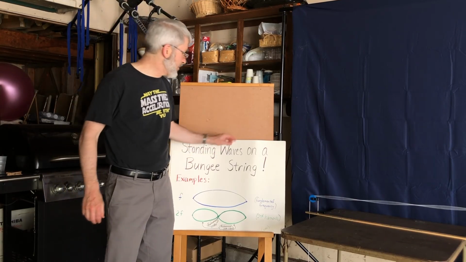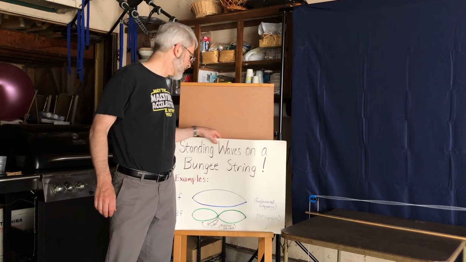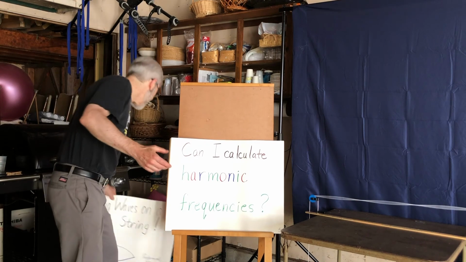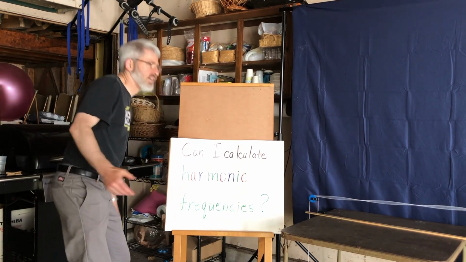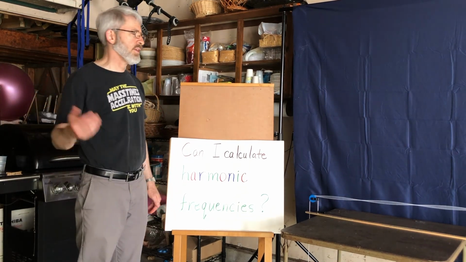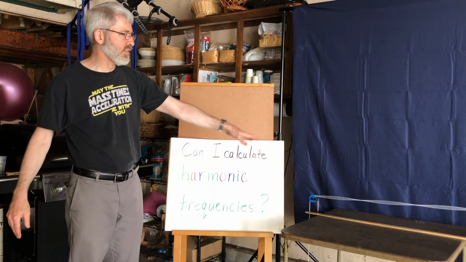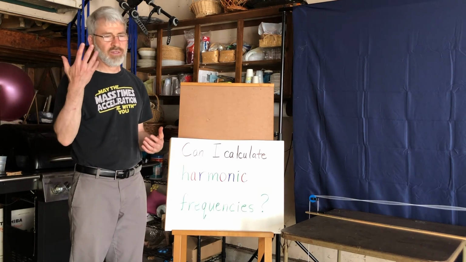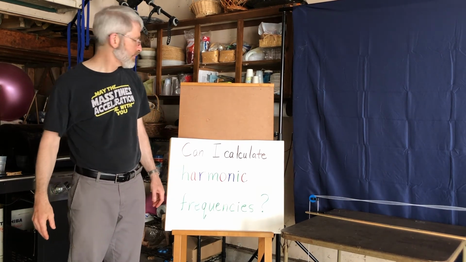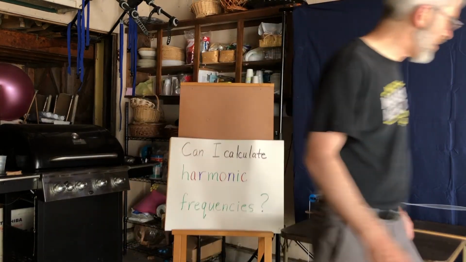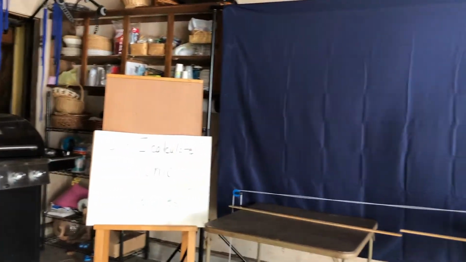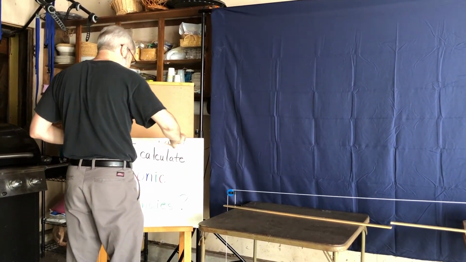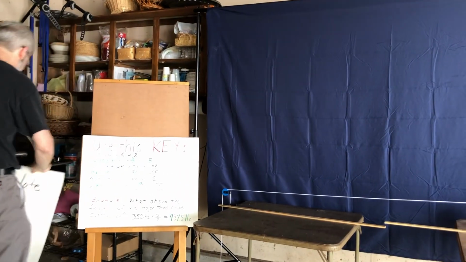So now what we're going to do is calculate some harmonic frequencies, but we're going to use numbers that are more useful to us so we can relate it to music. Because frequencies like we were looking at with this bungee cord were really low and not the same frequencies that we're often listening to when we listen to music. So I'm going to turn this off. I think we can now. I'm going to let Dan see this key here.